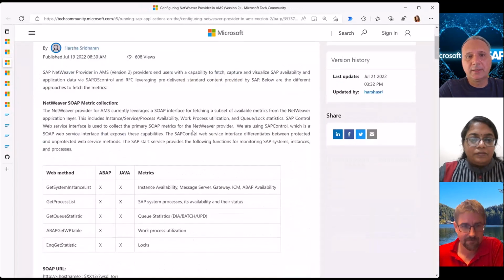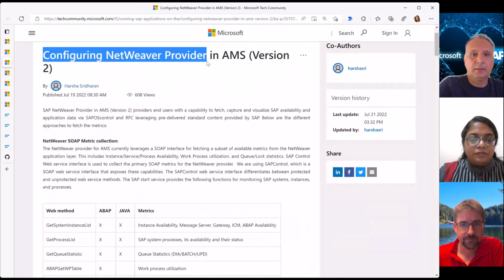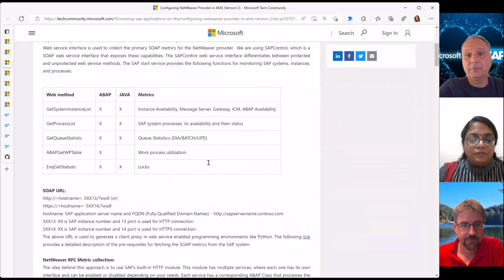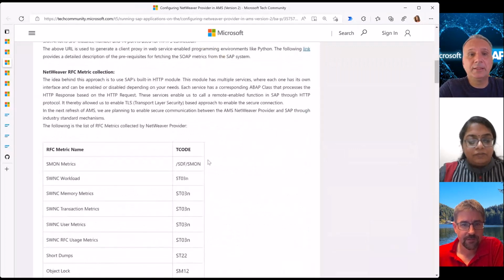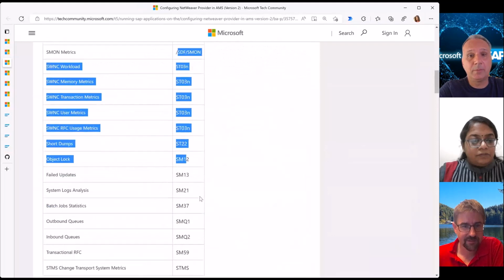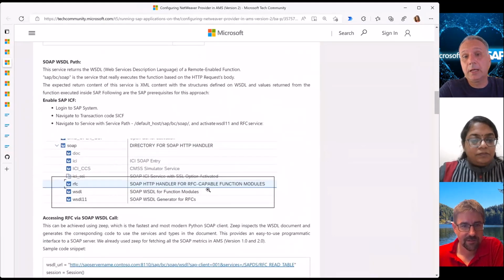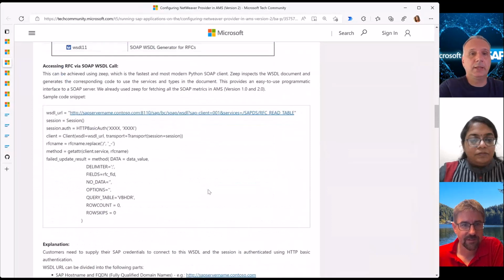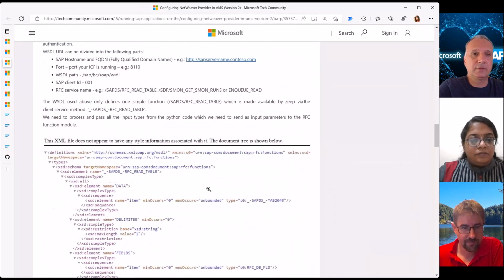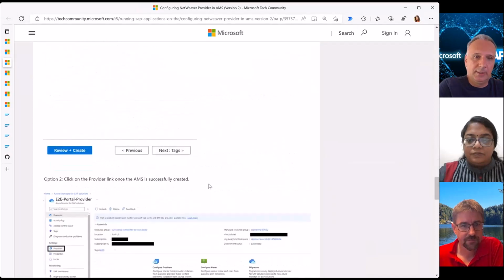Exactly. There are 2 other blogs about how to configure it, going deep dive. Here he, for example, explains in detail what kind of interfaces from SAP are used, from sapcontrol, from ABAP as well, the RFC, and how to enable it. For me, it worked. It really helped. It's not too difficult, but if you don't have a deep dive explanation, it's a bit tough.